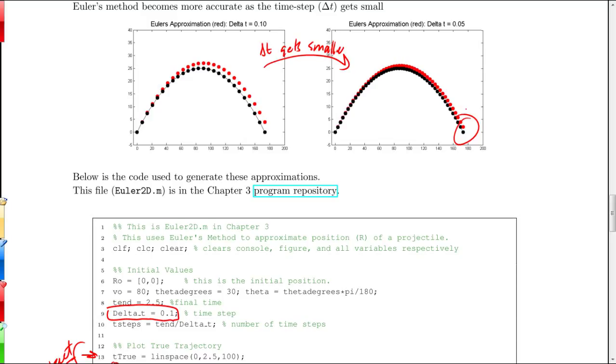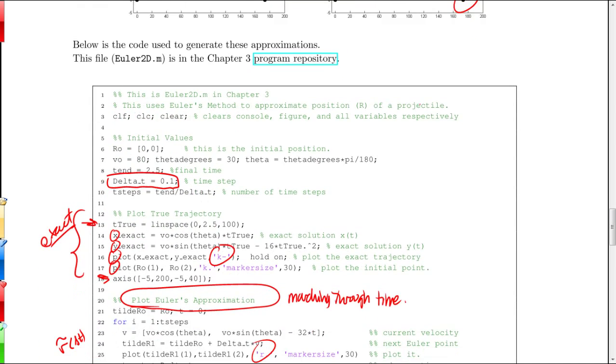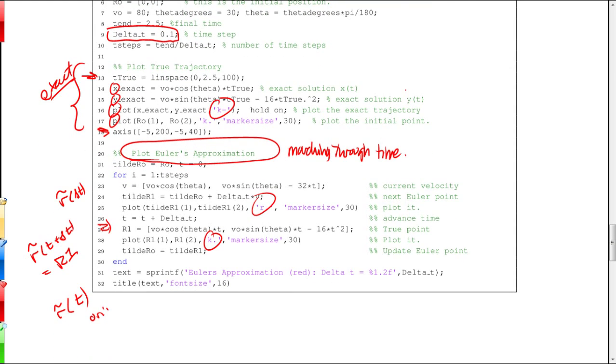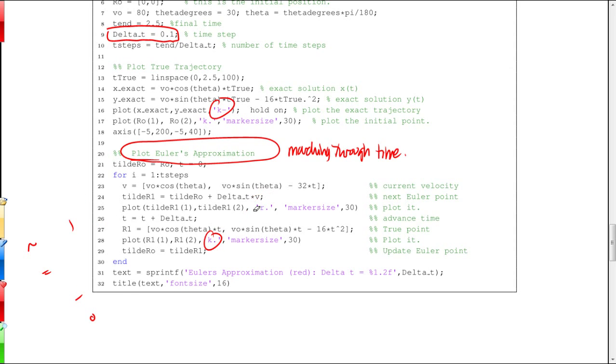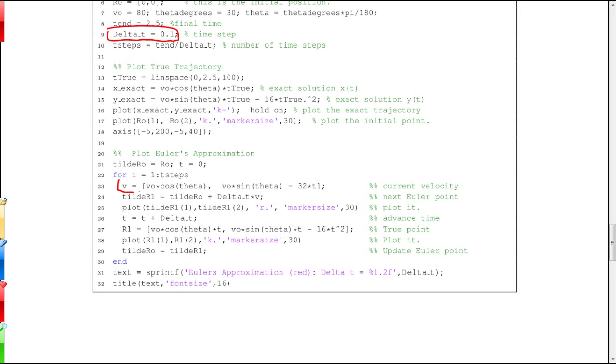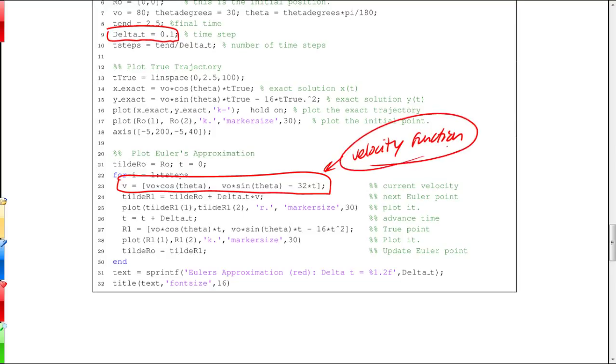You sort of want it to be as big as you can within a tolerance of accuracy that you're willing to accept. But the weird thing here, and I don't know if you've noticed this, as we were talking, we said, oh, we can find the approximate position, and all we need to know is the velocity. But the problem is that we used this right here. That was our velocity function. And so we avoided using the position function, but we still needed the velocity function, which is just about as complicated, so we're not really saving ourselves all that much effort.